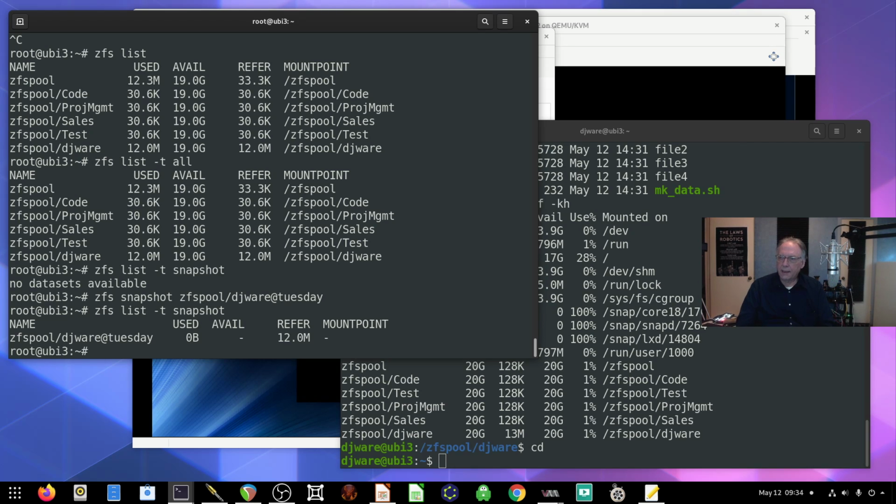So let's say that we want to create a clone of that. So ZFS clone, and you would take the pool name, the data set name, and the snapshot name.